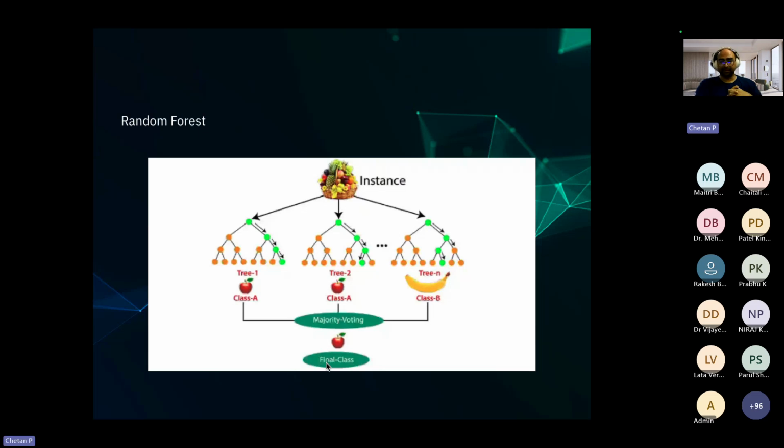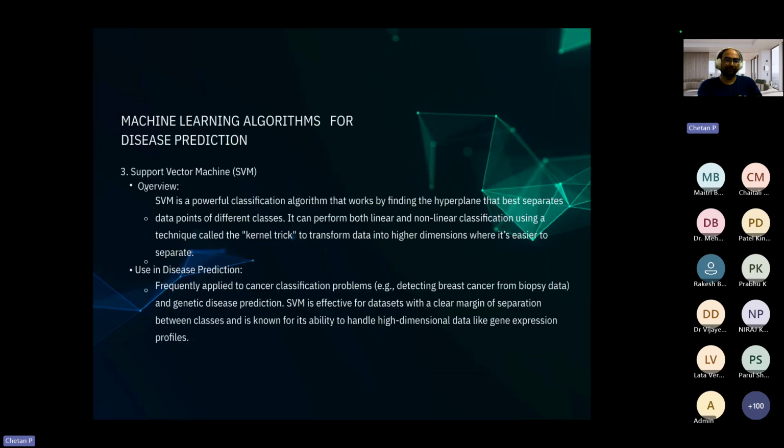If it is a regression problem, okay, there are two types of problem in machine learning. Classification, where you have a 0 and 1 kind of outcome. And regression, where you are predicting, let's say, a probability between 0 and 1, like the probability that a person has COVID, or has diabetes, right? In such cases, random forest regression will apply regression methods and take the mean. Right now there is only a single vote from all. But in regression, it will take the mean of tree one, the mean of tree two, the mean of tree n, and then all the means will get merged into the final mean output. So that is how random forest regression works.